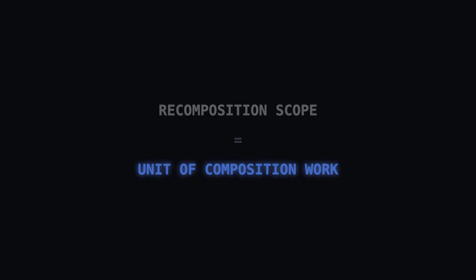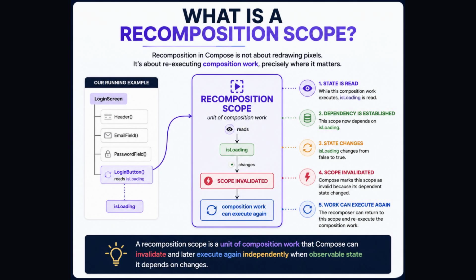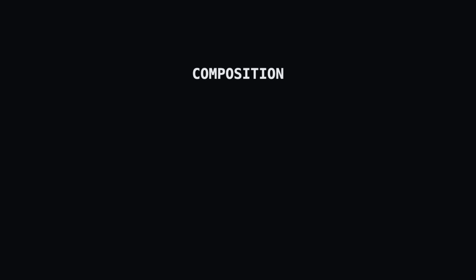If you've ever spent hours trying to debug why a massive list in your app is dropping frames just because one tiny icon changed, understanding this strict distinction between a visual area and a unit of work is exactly how you fix it. Spot on. It completely changes how you see the UI. But I'm still trying to visualize this. If Compose isn't just looking at the screen and drawing a box around the button to redraw it, how does it actually find its way back to that specific unit of work in the dark?